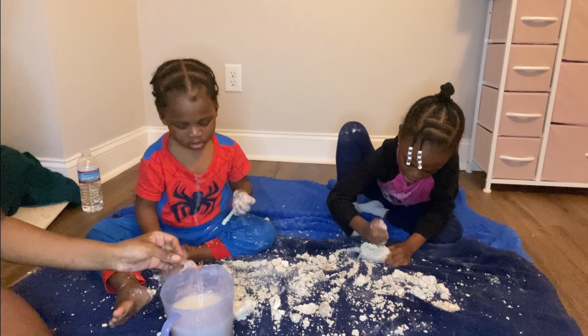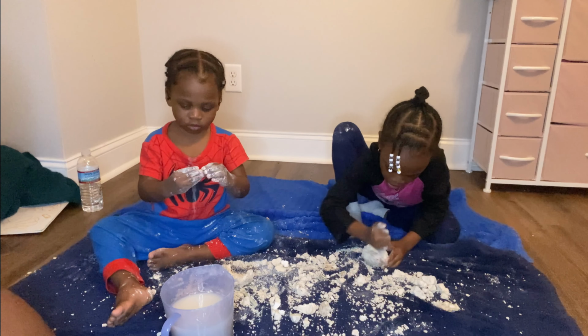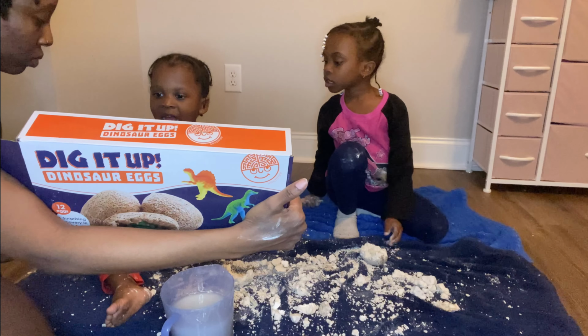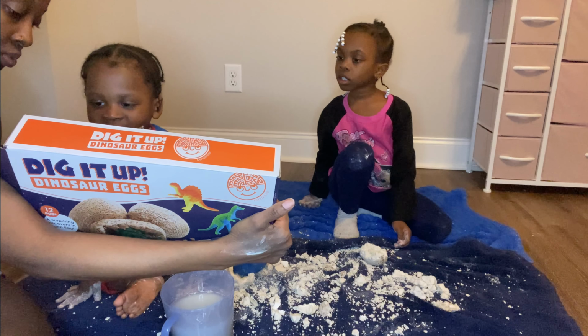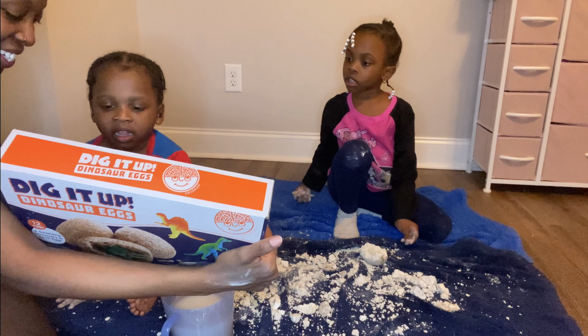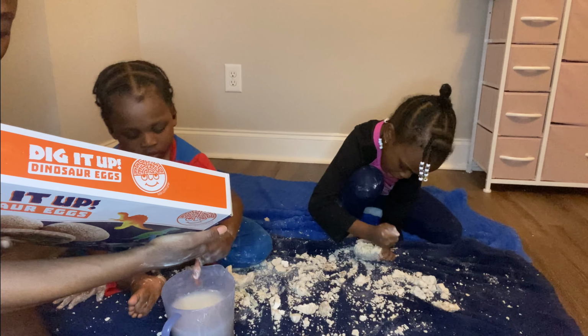Hold it. What you got now? Yes, that one. This is a Parasaurolophus.